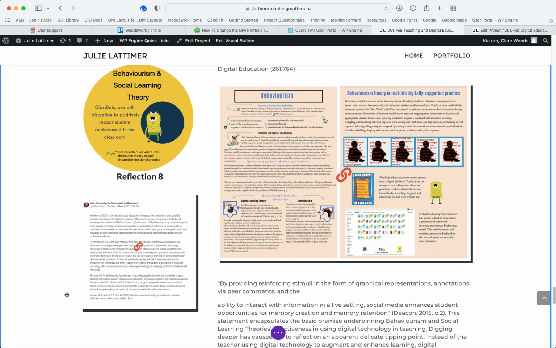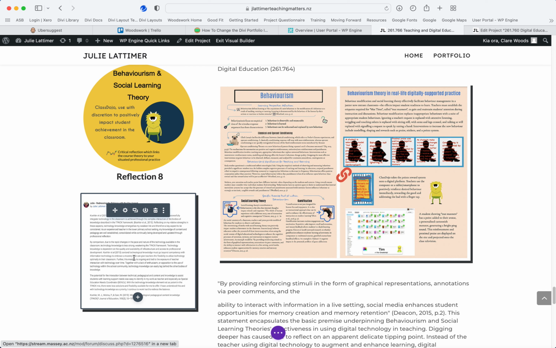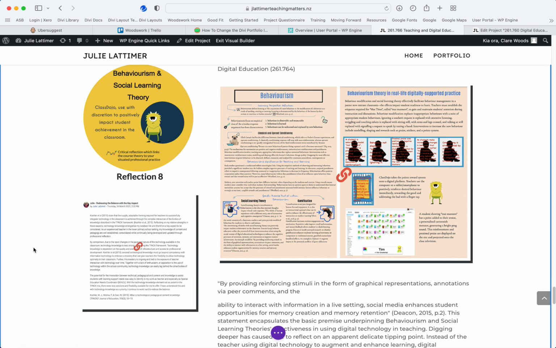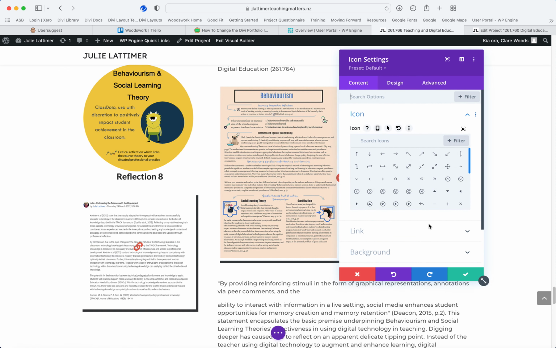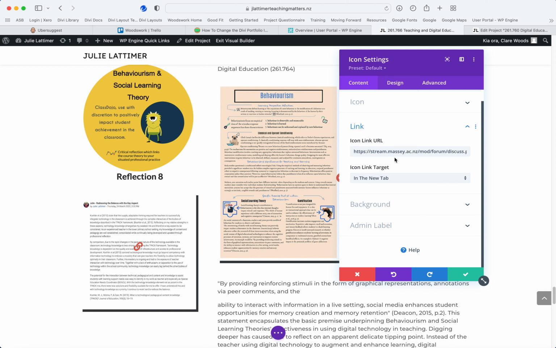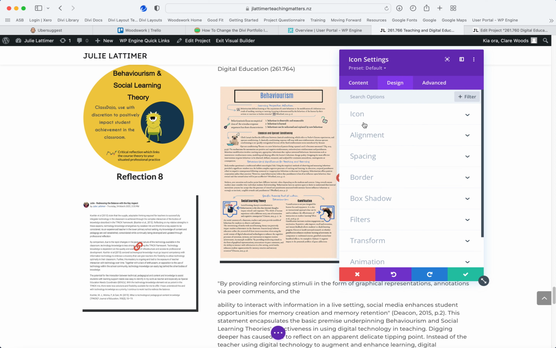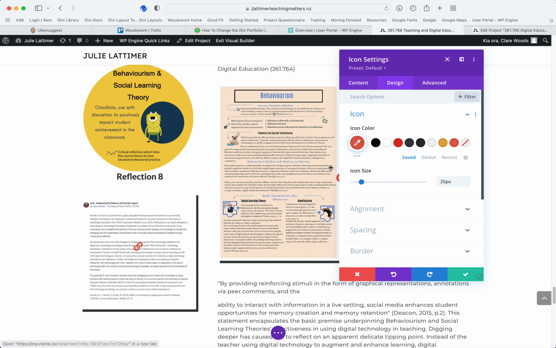Sometimes if you've got this one selected, it's hard to select the link. So just come to the outside, hover over the middle of it, and click again on that thing there. This is again the same place. You just add the link in there, copy and paste it, and make sure it's in a new tab if it's going externally. If you want to change the color of it for any reason, the icon settings are here. You could make it yellow if that background's a bit dark. Say if the image is black or a much darker one, you could make it a white one, or a creamy one, or a yellow one, whichever you like. And if you want to make it bigger, you just zoom it in.